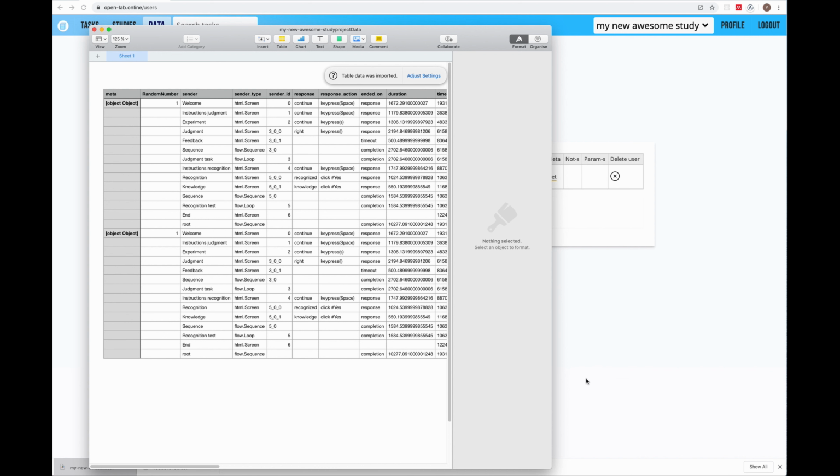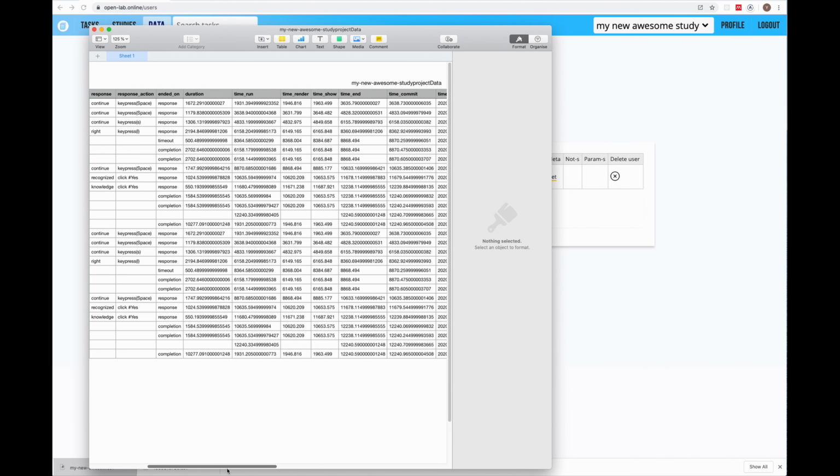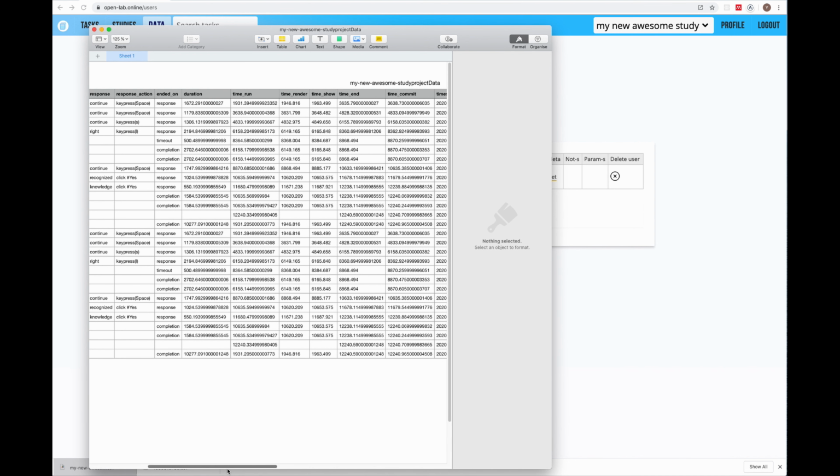The CSV file might be familiar to you if you worked with the labjs builder before. In addition to labjs variables like timestamps and responses, and the variables created by you in your task, there are variables that are coming from OpenLab.